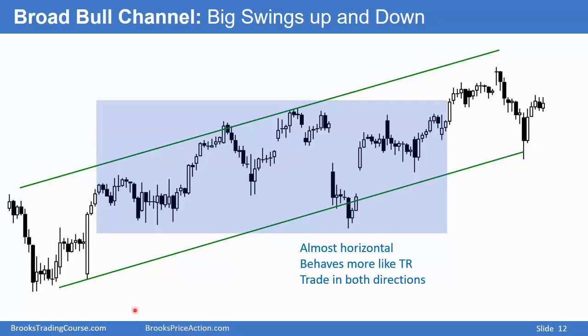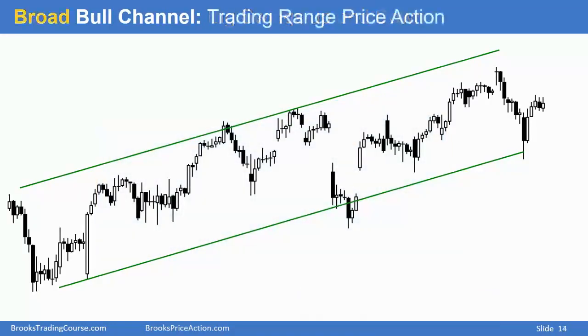They buy and sell because most of the bars on this chart, even though we're in a broad bull channel, are also in a trading range. Trading range, buy low, sell high, and scalp. The lines are far apart, so there's plenty of room for both the bulls and the bears to make money. Another characteristic of a broad bull channel is that a lot of the bars have tails on top and a lot of the bars have bare bodies. And that's consistent with the market being very two-sided.